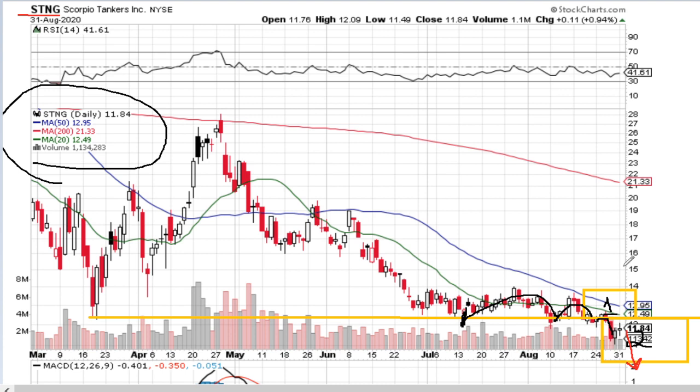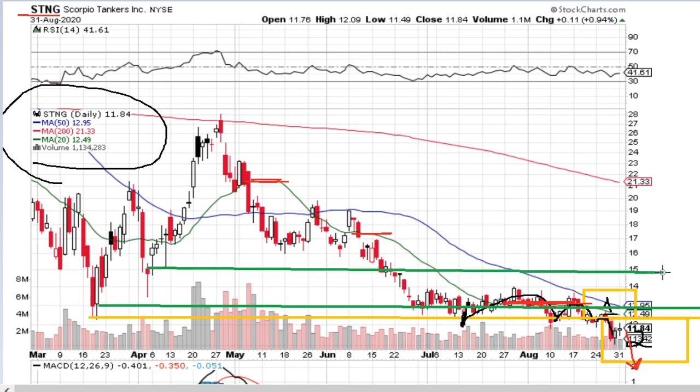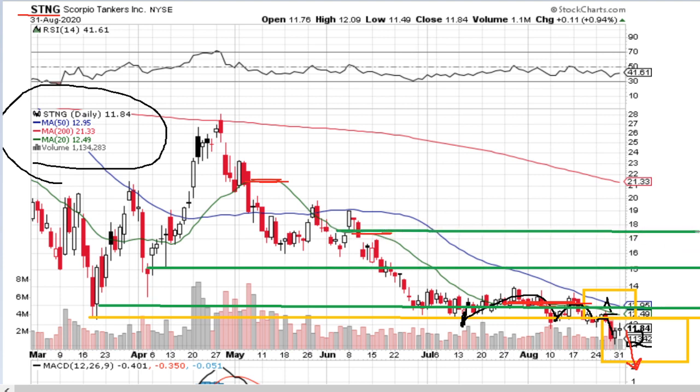Why is it an interesting buy then? Because we have levelings of moving average 20. If you look here, this was one of the levels, the top level, then the second level. Now we had a third level being slightly pierced, and this way it forms solid lines to play further, meaning that this is the gap to be filled up, one of the first levels. Then this would be another level to fill up, and actually every one of these steps creates another level.